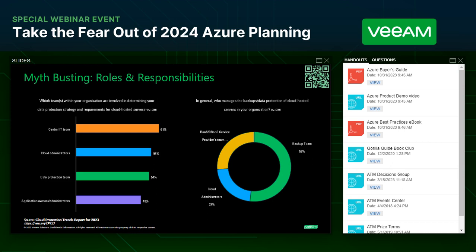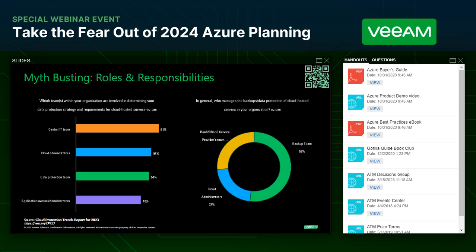So one of the questions that's come out of this is, when the respondents were asked who's involved in defining the strategy, I actually think they got it right. I like the fact that you're not seeing just one team, such as the central IT team, which is in orange in that upper left-hand side, saying we're going to define the policies for everything. Because if you do that, what historically IT teams have found out is when you don't involve the application owners, you're going to miss something on how data is being protected, which means you should not be surprised when you can't recover it.